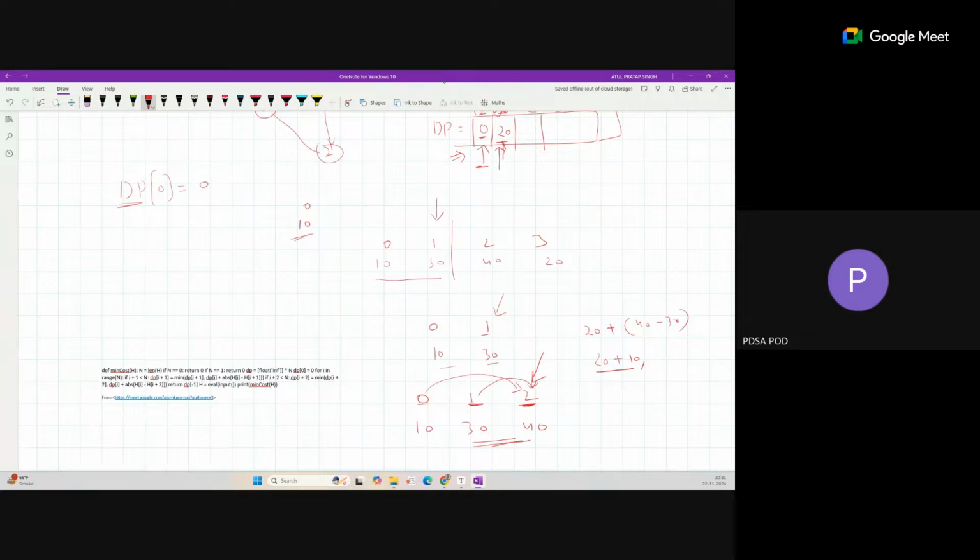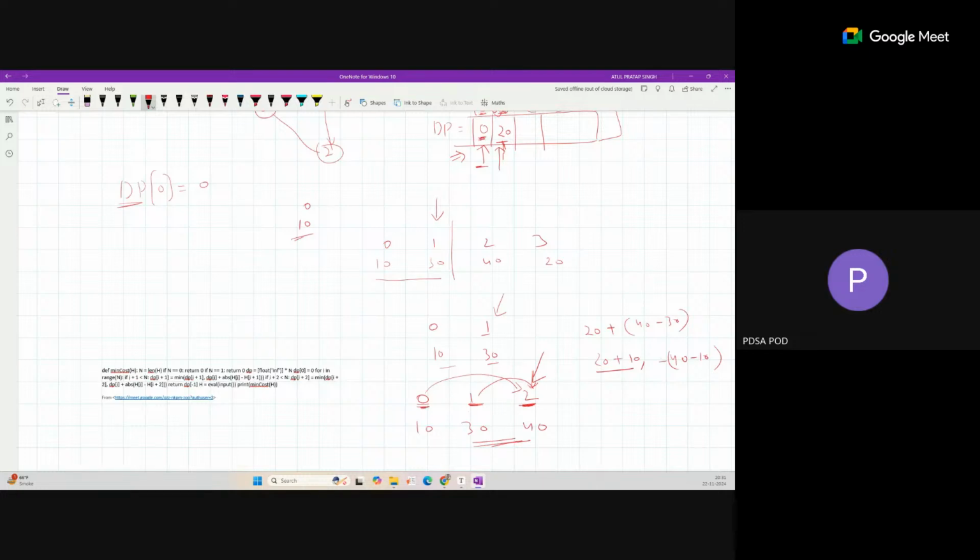Another possibility is if the frog is jumping from 0 to 2. Then I calculate the absolute difference between 40 and 10, plus the cost to reach the previous adjacent, which is 0 only.